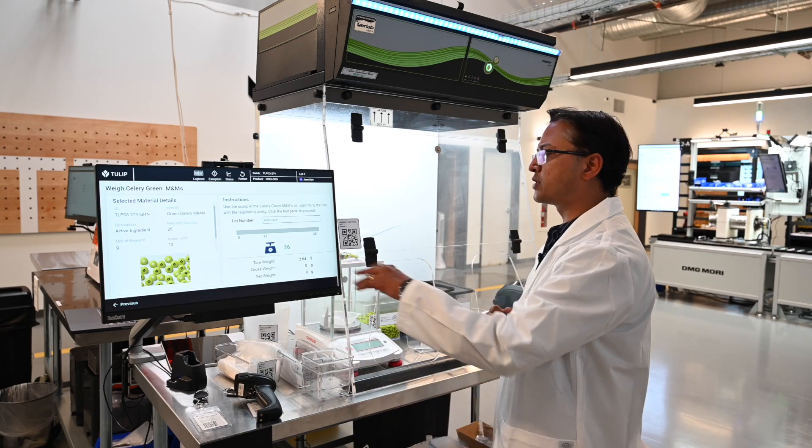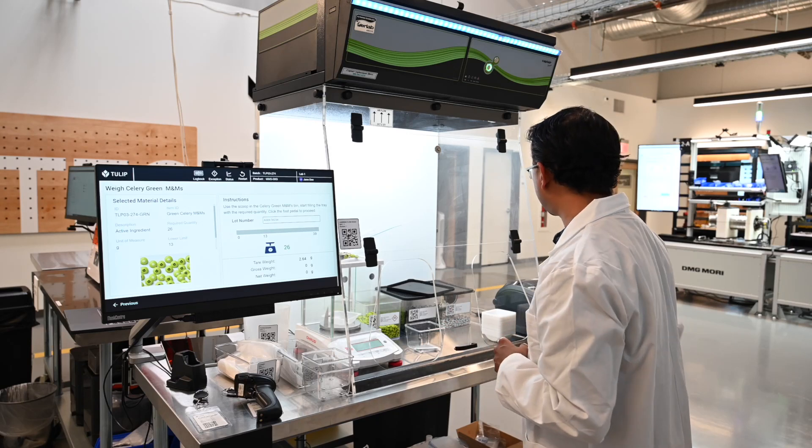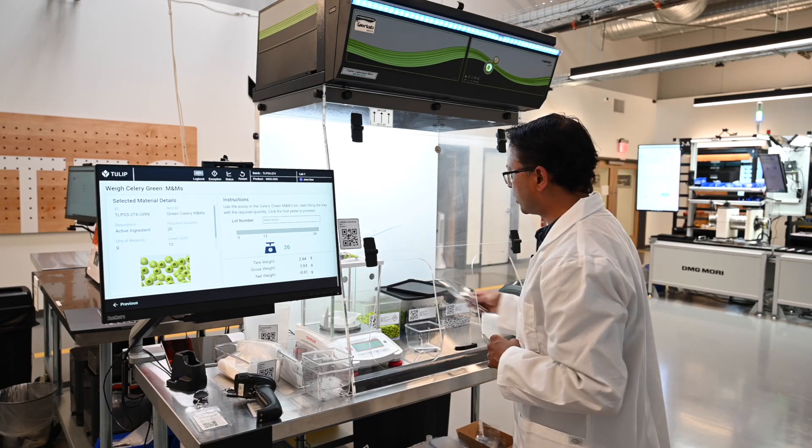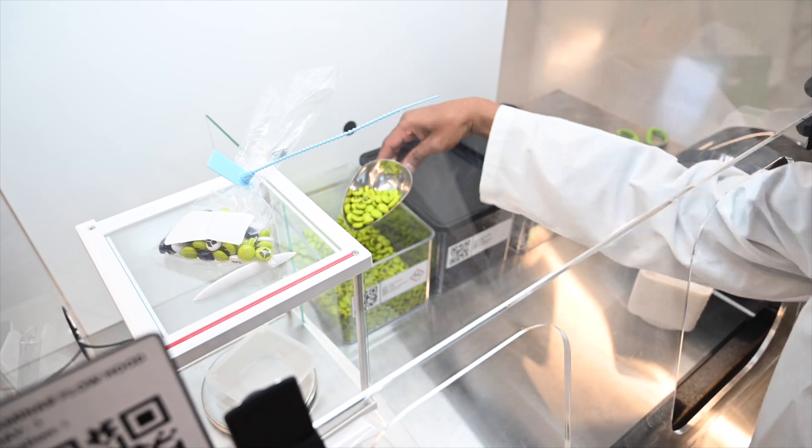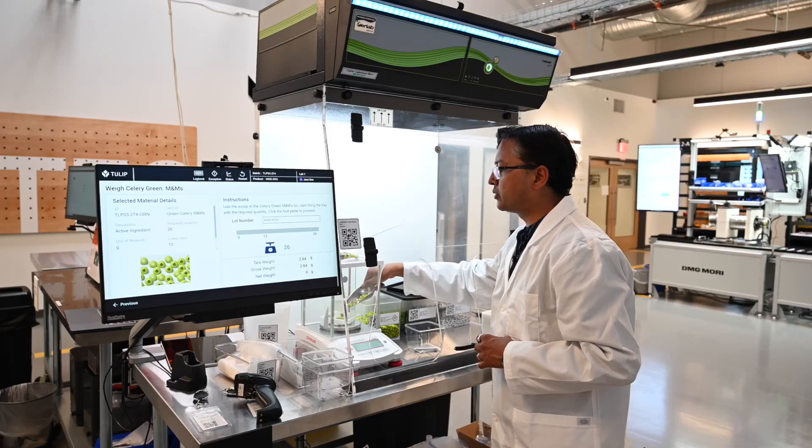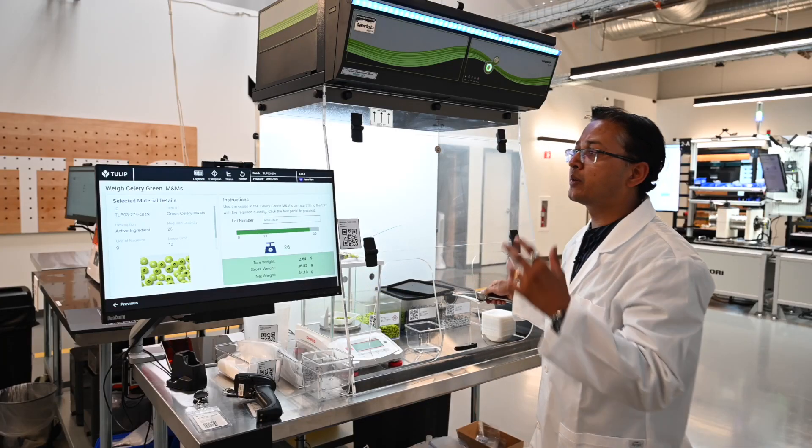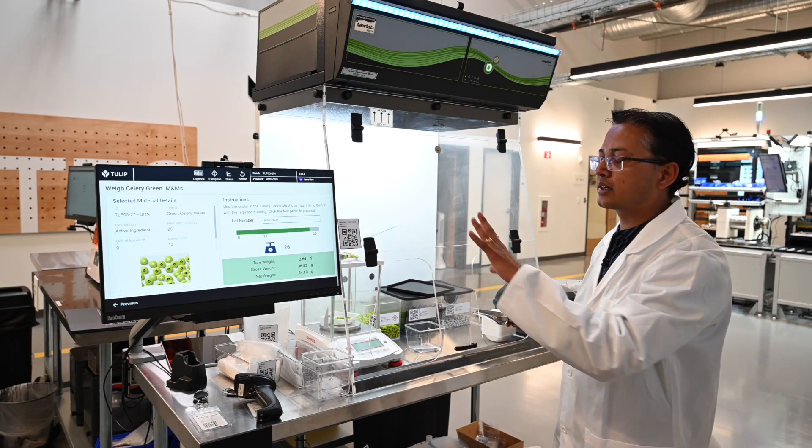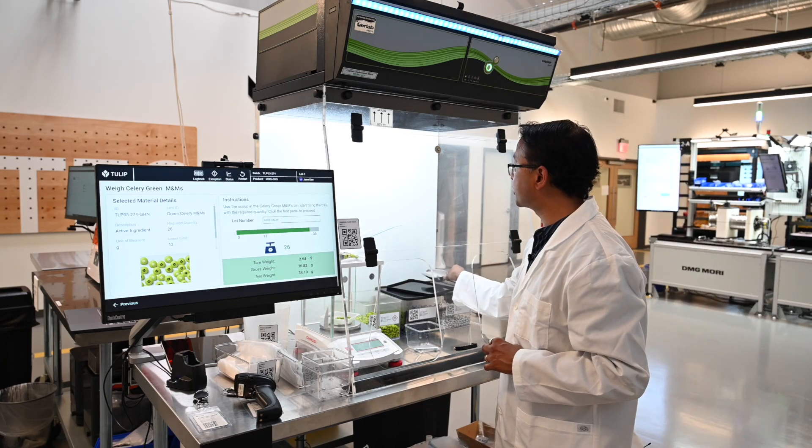On the next step, we are using a digital scale to capture the data of the components that we need. So I'm going to quickly place a few of these M&Ms out over here. And by thresholding, we'll be able to quickly identify whether this thing is within the threshold or if it's outside of the threshold.